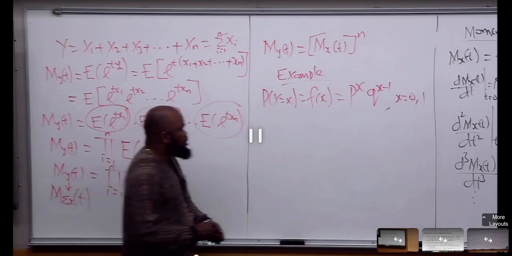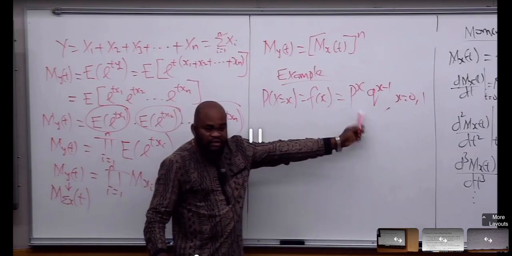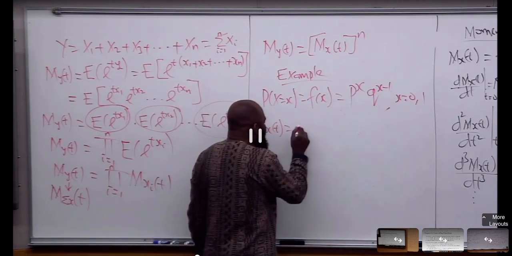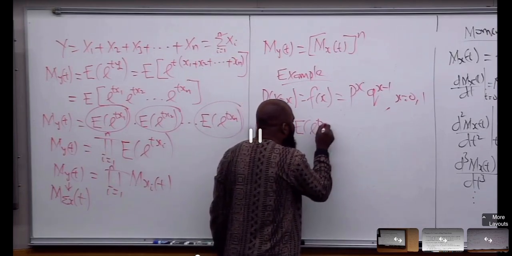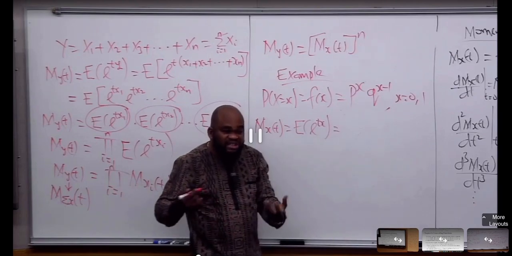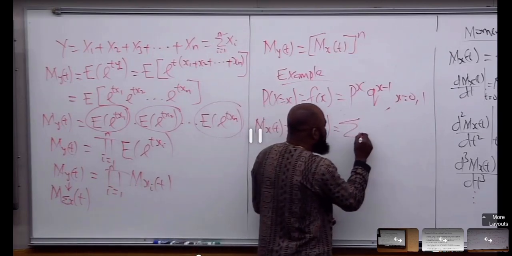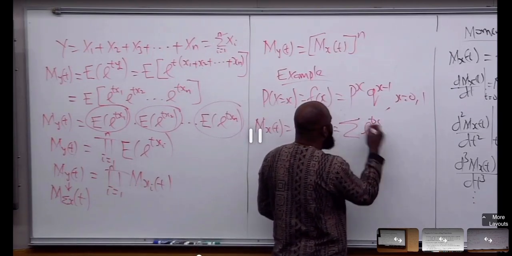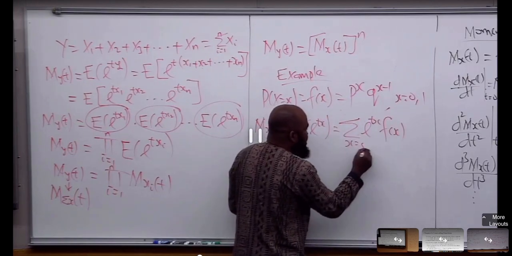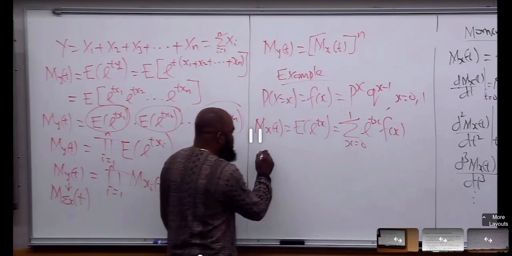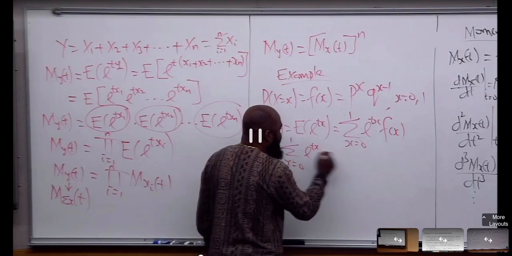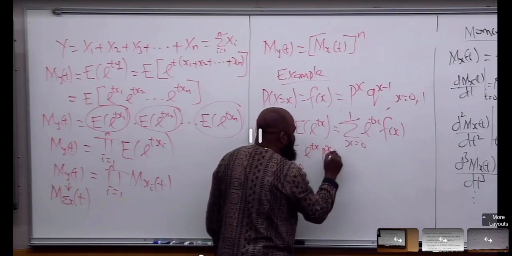If I derive the moment generating function for Bernoulli, M_X(t), which is the expected value of e raised to power tX, and of course X is a random variable. Bernoulli follows a discrete probability distribution, so I'm going to have that multiplied by the probability function. Don't forget, let's start from 0 to 1. So I'm going to have e raised to power tx.